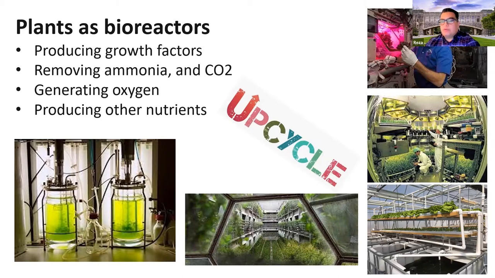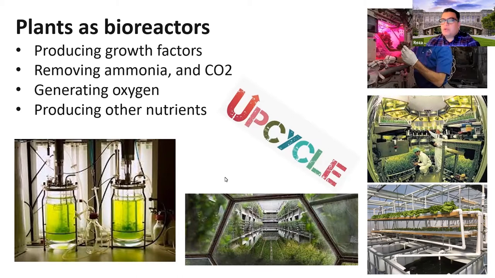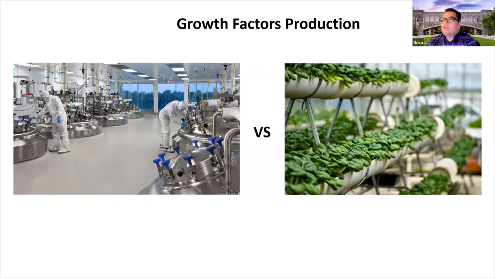Plants can provide other nutrients including vitamins and minerals. They can remove ammonia from the system — cells metabolize protein and produce ammonia, a form of nitrogen we need to get rid of. Plants also collect CO2 and generate oxygen. We don't have to focus only on lettuce or big plants — we can easily focus on microalgae. Microalgae is another good example that we can combine with this system. Not only are we reducing waste and recycling media, but we're also producing growth factors and many other bioproducts.